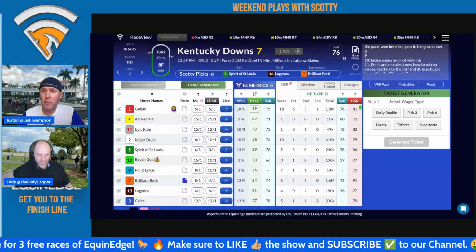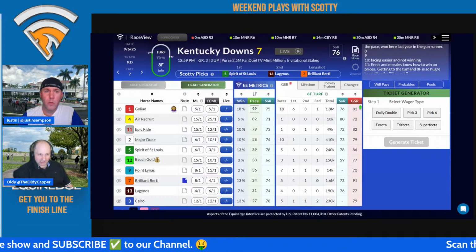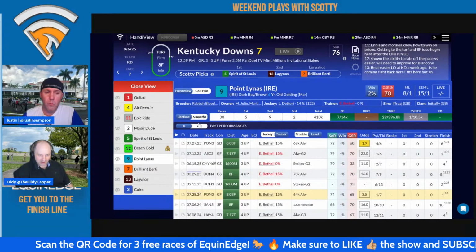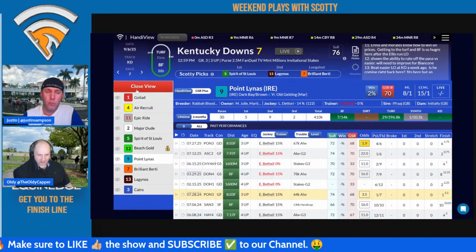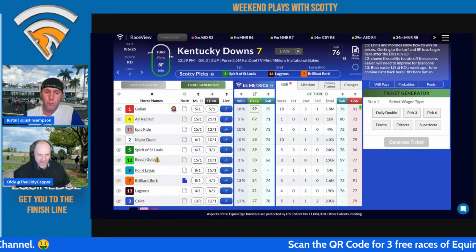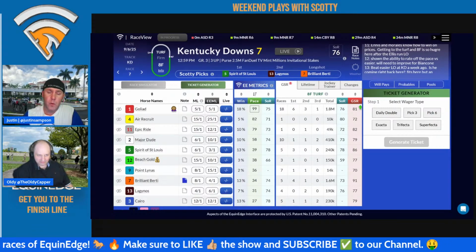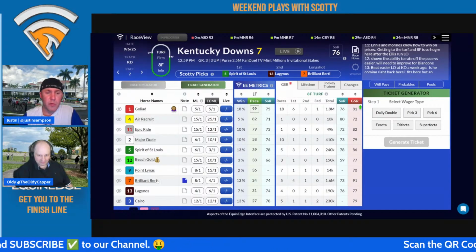All right. Where'd you go for your third pick? I went to the other Euro here, Point Linnaeus. Again, been in with some good horses in Europe. This is an older 6-year-old, been running right around that mile distance since 2021 or 2022, really. You know, he doesn't always finish up, but that's been against tougher. And I think with Vittoria aboard, this horse might have a big shot as well.